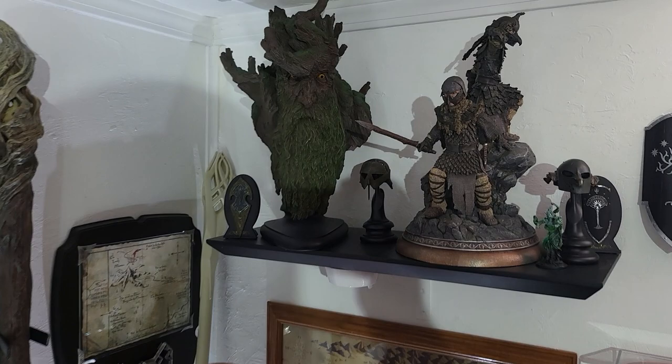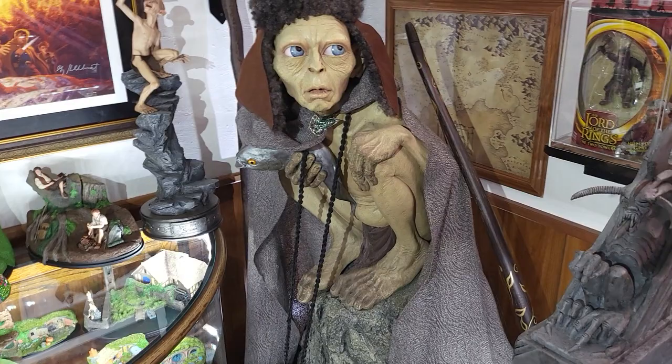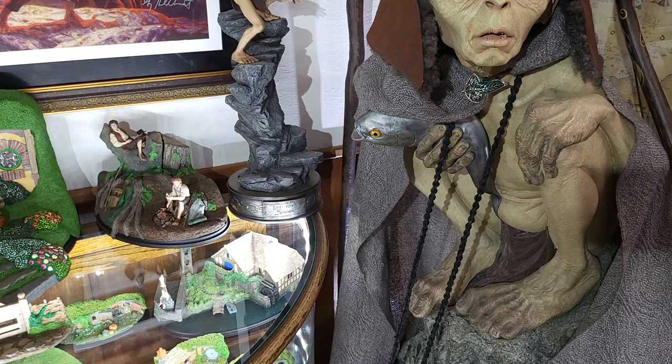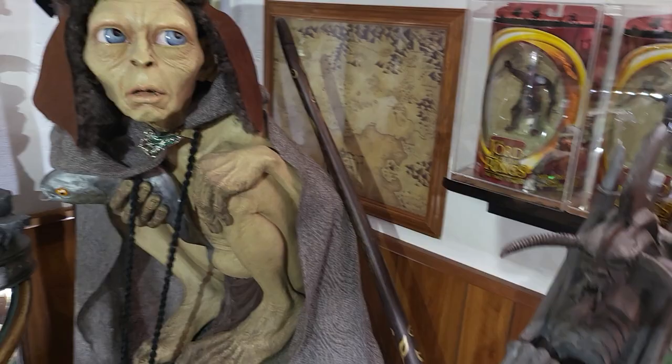Anyways, moving on. This corner is the same. Now Gollum, he just keeps acquiring random attire from different characters. So he started with Boromir's horn, and then I got the wool cloak from New Zealand, the elven cloak. And he's got his brooch now. And then Bilbo's hat was just an added bonus. So he's living it up over here. And he also has this elven bow. He's just having a great time now.